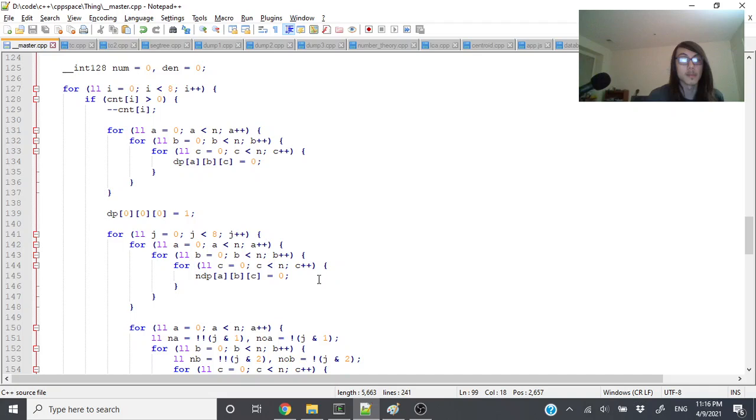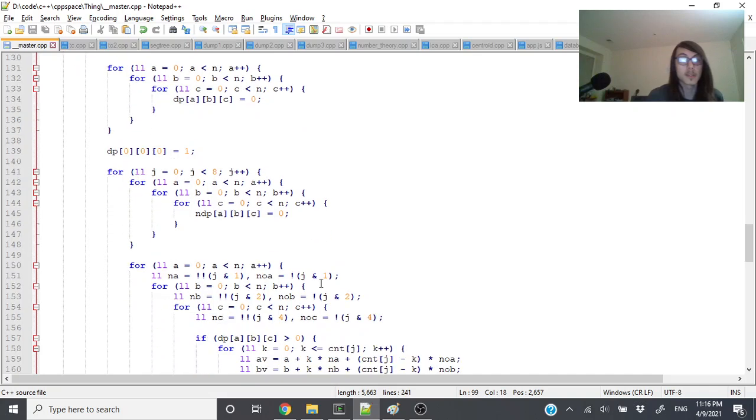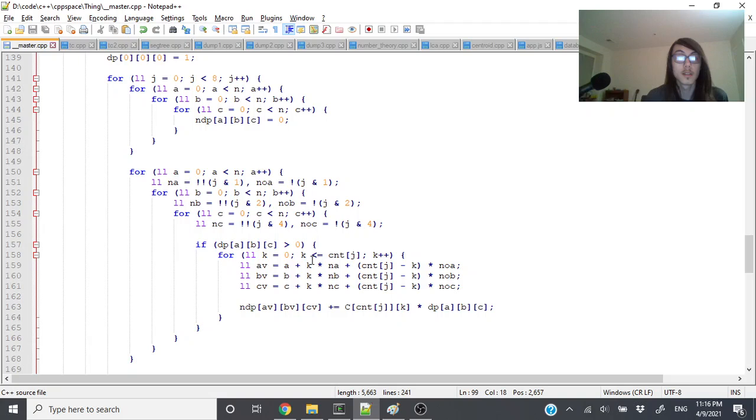So we're doing that. Reset dp to 0, reset ndp to 0. Basically we're computing where this would be if we take this. So if this is false, yeah, and if it's true, then it's basically like XORing everything. K equals 0.